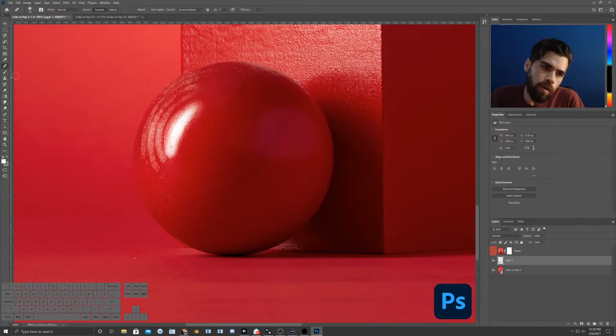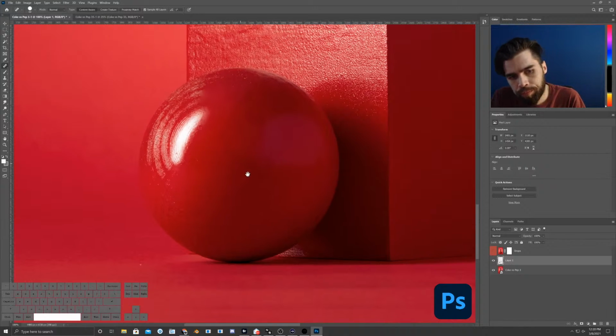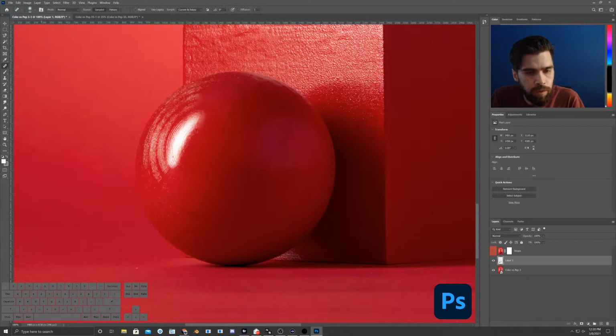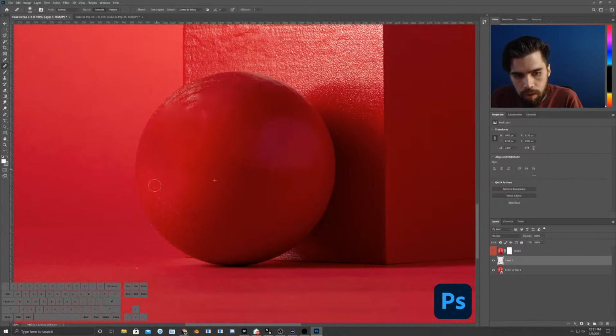Let's see. Let's try the spot healing brush. Try to correct that area. Nah. Might come back to that. Or, let's give this a try. Let's give a bigger brush. See how this corrects. Maybe I don't even want this highlight. Let's try to get rid of this highlight. Fake it. It's not too bad. And if I really want to, because this is on a separate layer, I can just pen tool that highlight back in there.